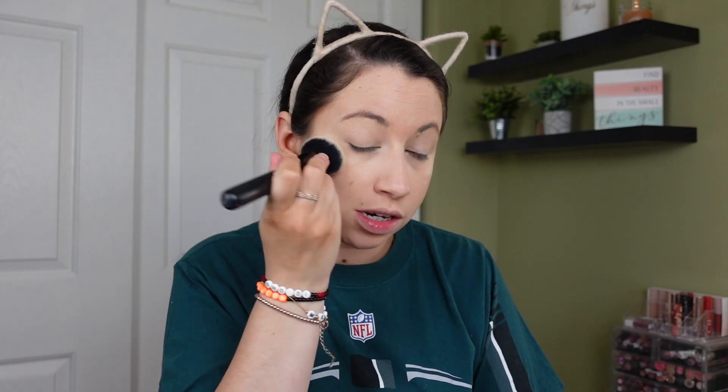I landed on the Colourpop Flexitarian highlighter. Because I have a glowy blush I landed on, I'm going to go in with the highlighter now, rather than saving it for last since it's a very metallic highlighter. What I want to do is put it on right now and then blend it in with my foundation brush just to make it look a little more natural, and then hope it shines through the powders. For how unbelievably old this is — I'm pretty sure I got this in 2018 — it is still extremely creamy.